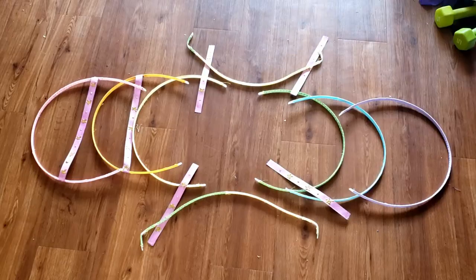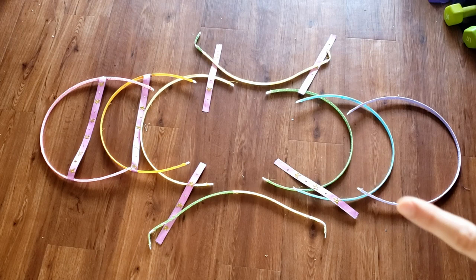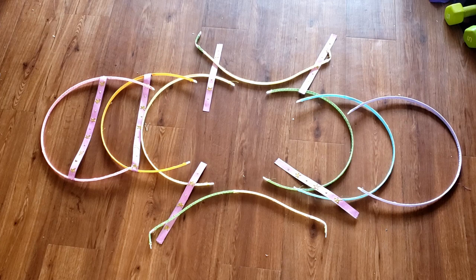Everything has now been covered in fabric and sewn down. As you can see, I already started to put the center ribbons on some of my hoops and then stopped and realized that was not the smartest order of operations. Instead, what I'm going to do is start from the top and work my way down.